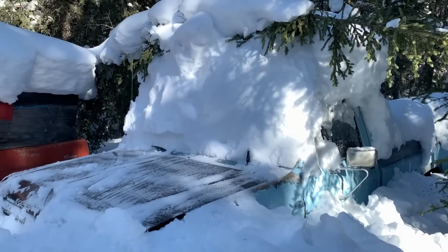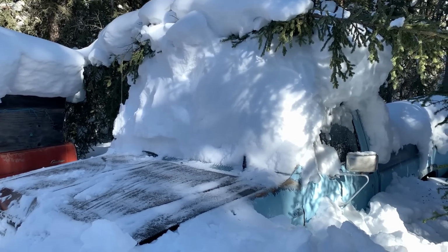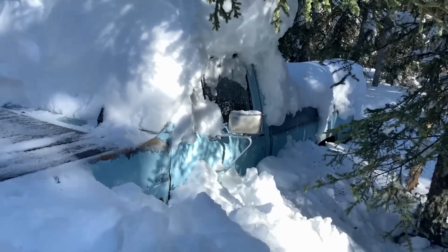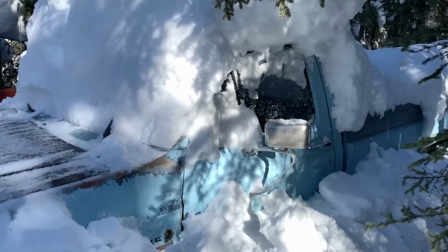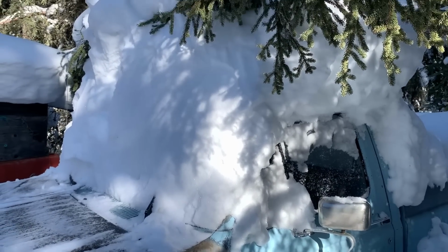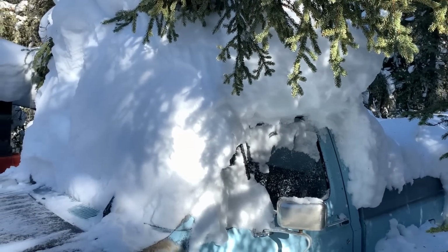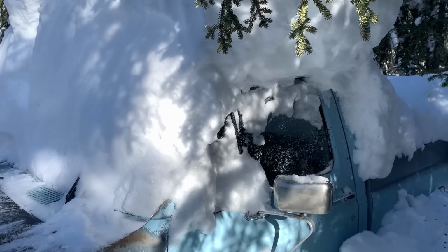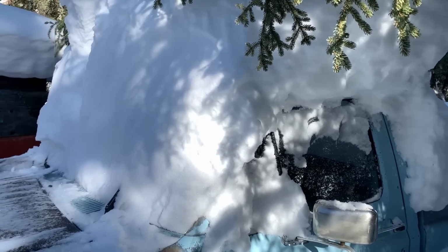Now you see, this is one of those super ultra rare packages from the dealership back in the day. This is the Igloo cab package. This was an option that was offered back in the day, so when you're driving your F-150 in the wintertime, you've got this nice luxurious cab, so it feels like you never left your home while you're driving. So it keeps the consumer really comfortable.